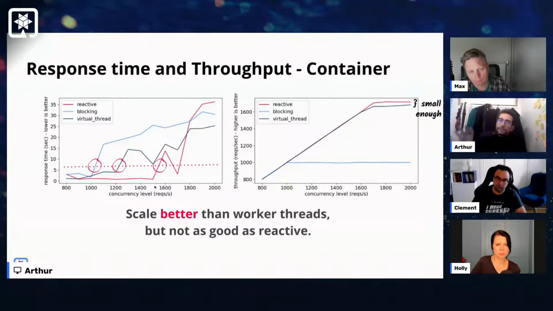What you can see is that in red you have the response time and the throughput of your system using the reactive model. On the left-hand side, you have the response time. So that's the latency, lower is better. On the right, it's throughput, so higher is better. So red is the reactive model, dark blue is virtual thread Quarkus, and light blue is the good old blocking Quarkus. As you can see, in terms of latency, with blocking you will have your latency going through the roof very early, around 1,000 requests per second. We're not detailing the actual system we ran those tests on, but it's all in the slides if you want to check it out later.